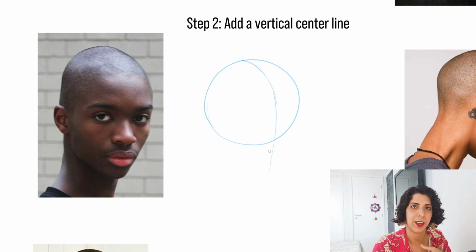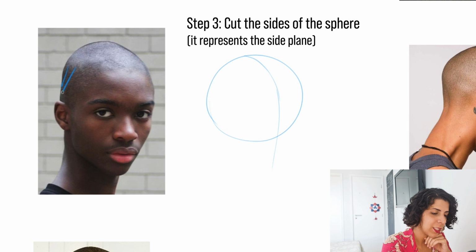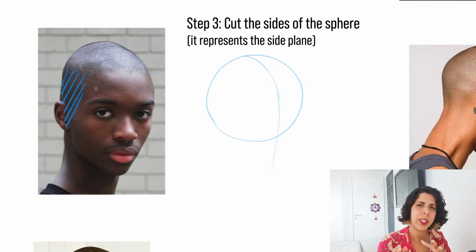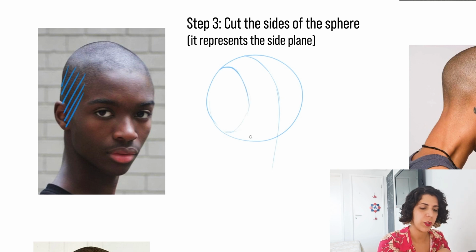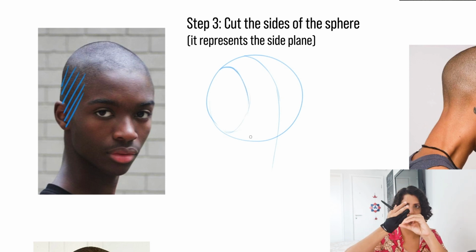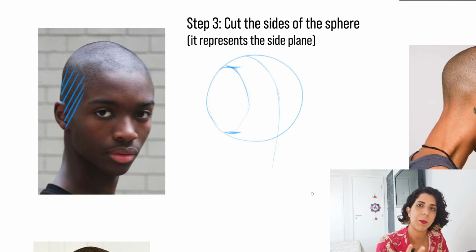This simple center line is going to guide where the mouth and nose and eyes and all of the features go. Now we're going to cut the sides of this sphere, and it's going to start looking more like the box we began with. And it's to represent that this side here, it's pretty flat. So we make a cut as if we had some ball and cut part of it. This cut we did, which is leaving a little bit of space above and below, it's gonna help us find the hairline and the nose.